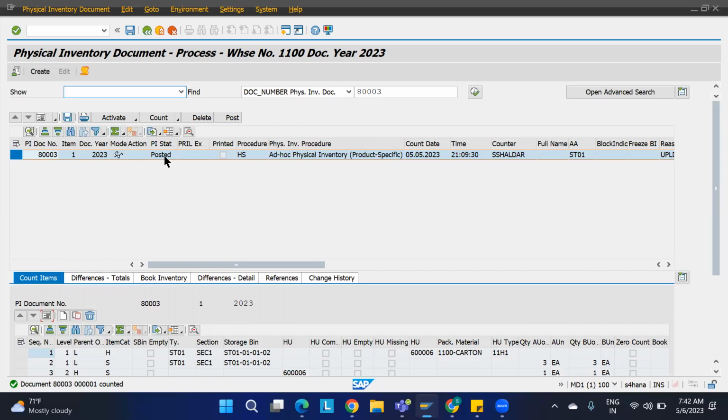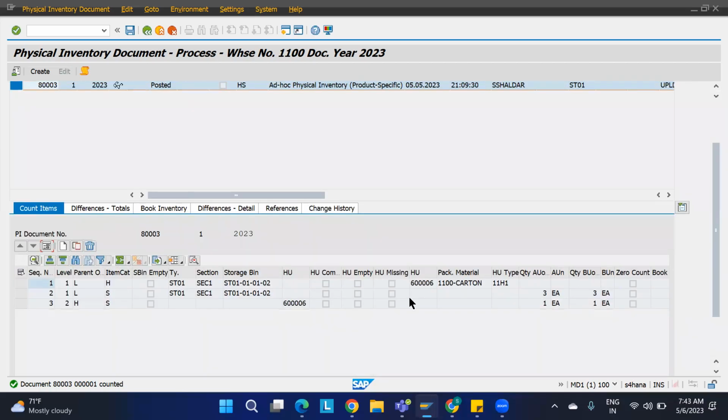If it is HU managed also, then in HU level also it will show the value. In HU level also we need to manage the value, and in bin level also we need to maintain the value. If one quantity is getting increased, then in HU also one quantity is getting increased. If it is in HU, it is going to show us that this quantity is in HU. If you change this here, then one quantity will change in the HU. Yeah, that is what I'm asking right now.